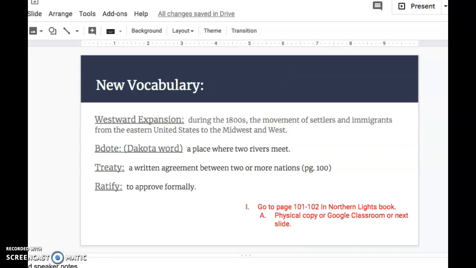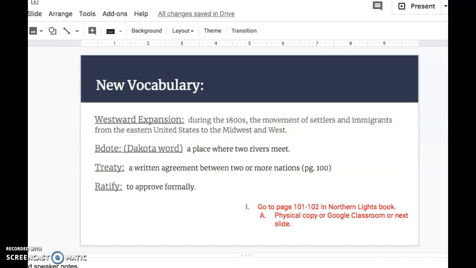I want you to open your notebooks to the vocabulary area and write these 4 words down. New vocabulary, westward expansion. Now, this westward expansion happened during the 1800s.